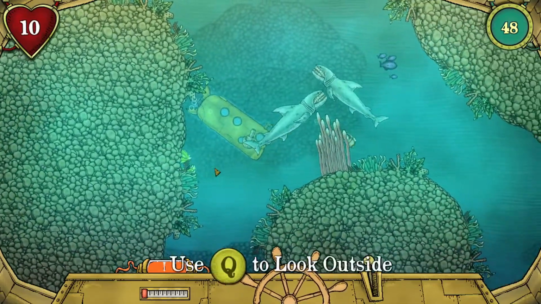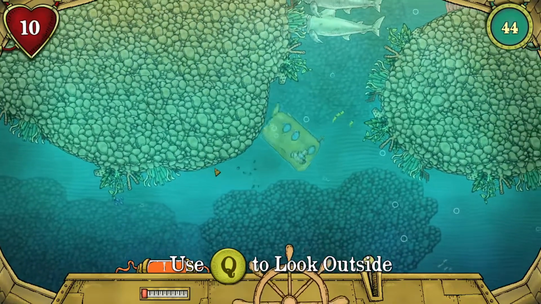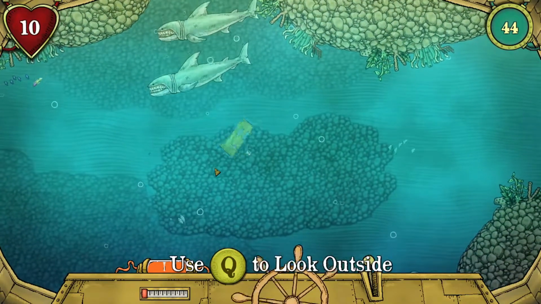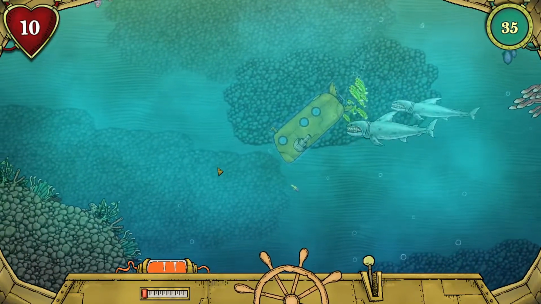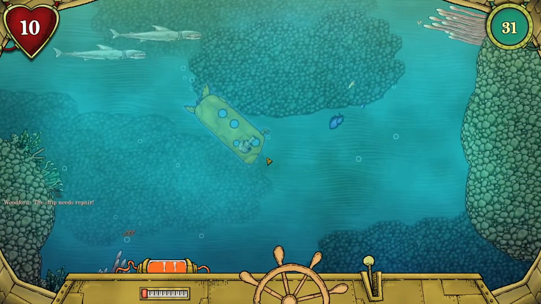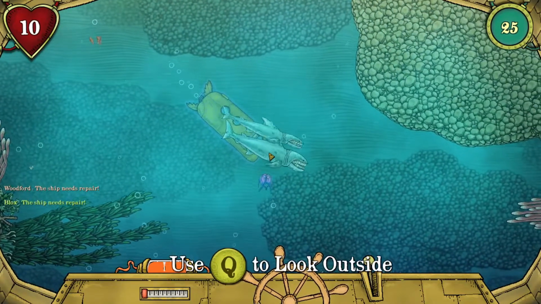Can you attack? Hang on. Why can't I use the gun? Are they just not loading the gun? Oh, there's no power in it. They're attacking us. I'm very damaged. Hang on, there's not much I can do. The ship is really damaged and they're not helping, so I have to fix this.